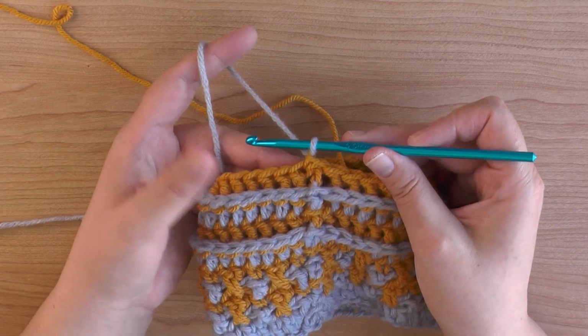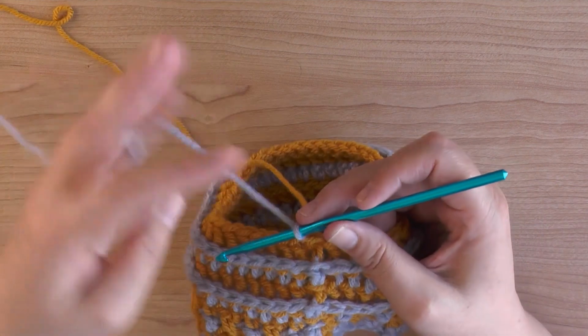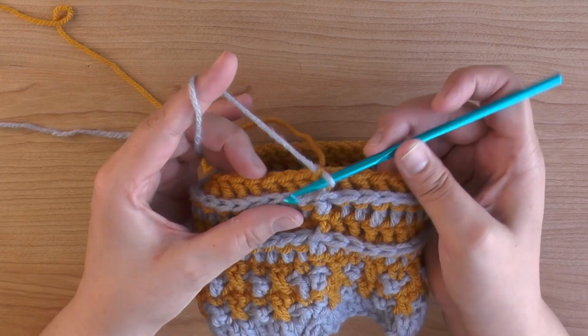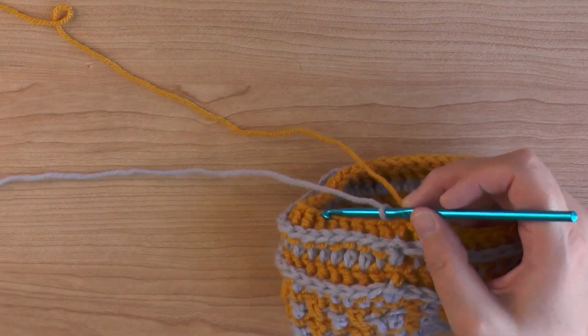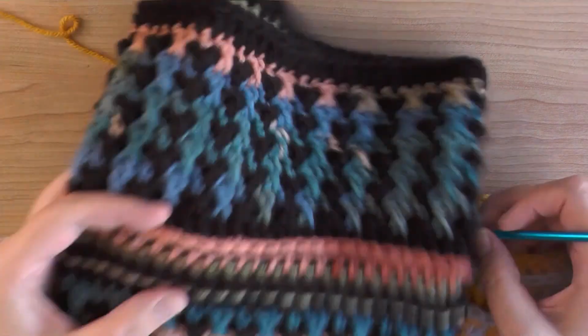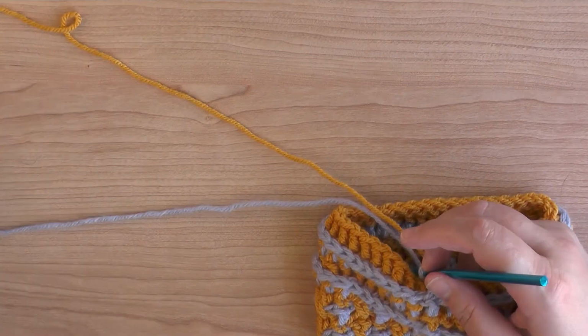Well, they're both solid colors, but I'm saying that just because it's on the pattern like that, just to not confuse you. Our main color. I guess this will be our secondary color. Okay, so our main color. And now we finished this middle section here, and now we're going to be starting our birds of a feather stitch again.